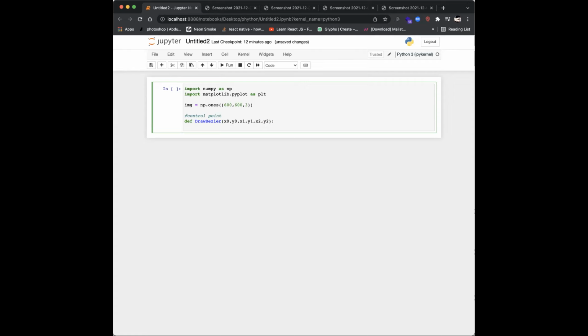We are defining our functions first over here, and then we'll have to give coordinates for the pixels. So our x-axis equals x0, then y-axis equals y0.